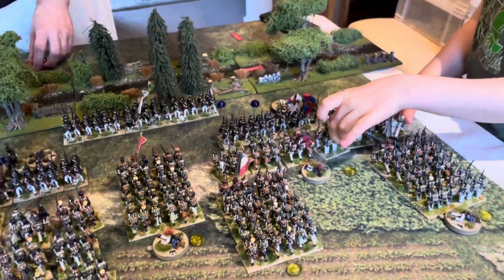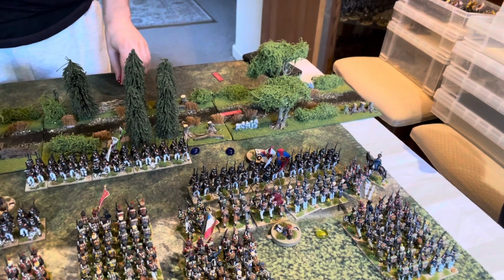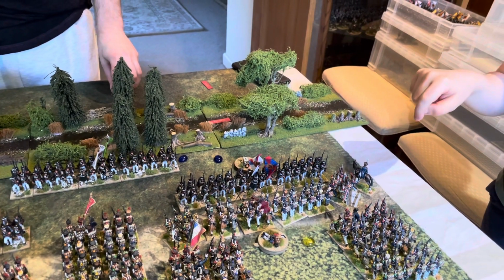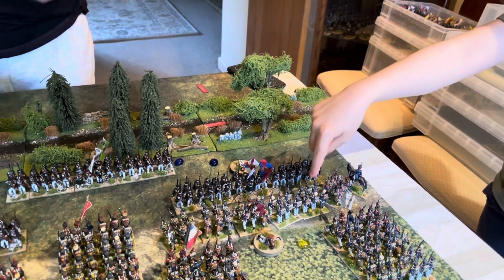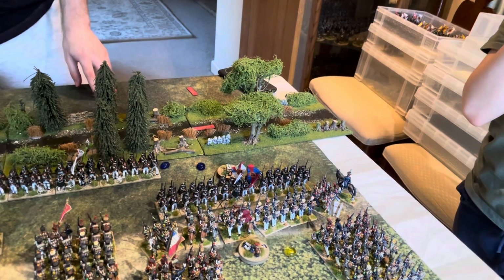All right, now let's work out this charge. There's minus 2 for casualties in charge, and -2 for cumulative casualties, and +1 for my general. And you're unformed, minus 2. Yeah, that's true. So it's -5.